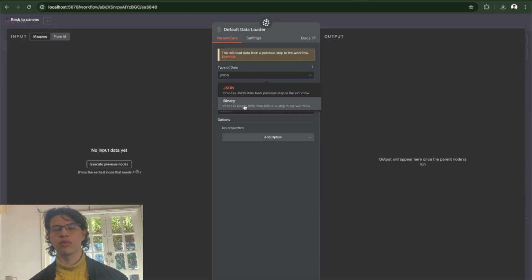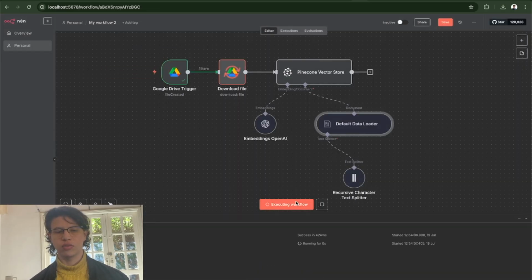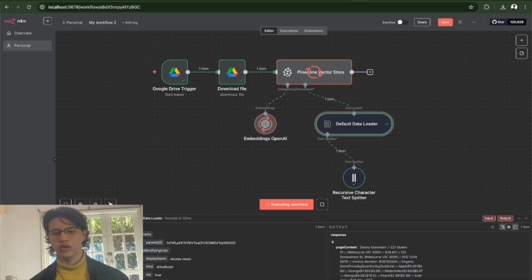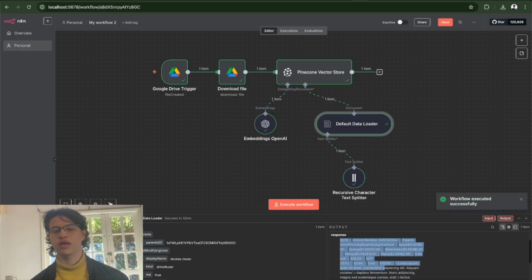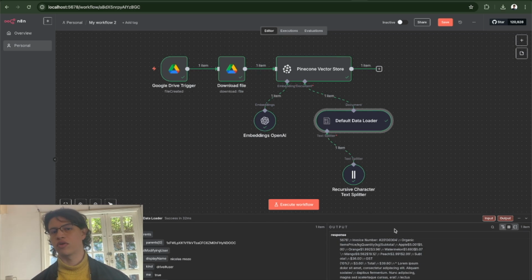So switch that to binary and that will work. If you switch to binary and then go back and execute the workflow, you will see that the response is actually what is in the invoice here, right? That's because that's how the data is used in Pinecone, binary instead of JSON, okay? So I forgot to mention that, so that's why it was throwing that error.